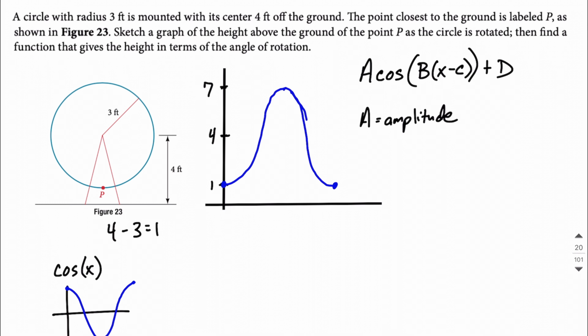b corresponds with a change in the period from beginning to ending. Now, reading through this, it doesn't mention anything about the change in the period. It doesn't say anything about the period at all. So I'm going to ignore b for right now. If it had said something like, oh, it takes 30 minutes to go all the way around this circle, or something like that, then that would be a change in our period, or they'd state the period. In our case, they don't mention anything about the period.